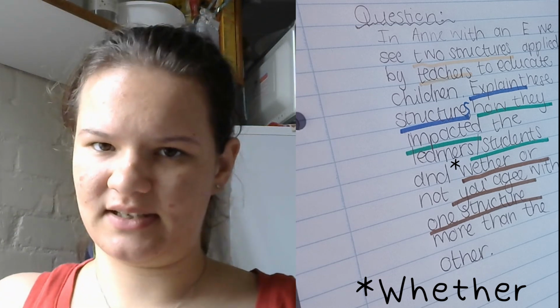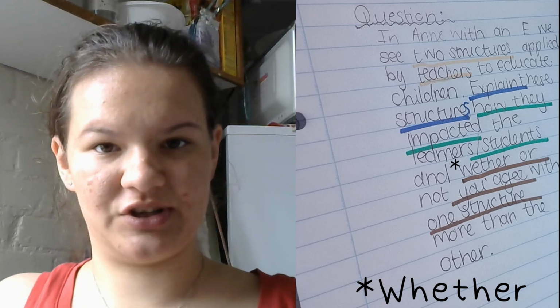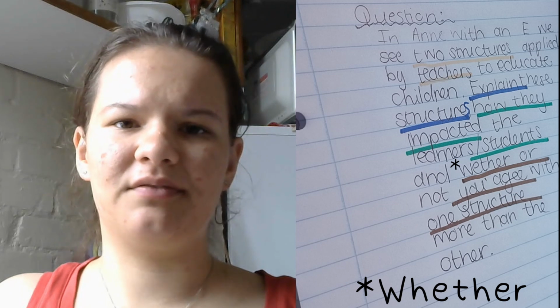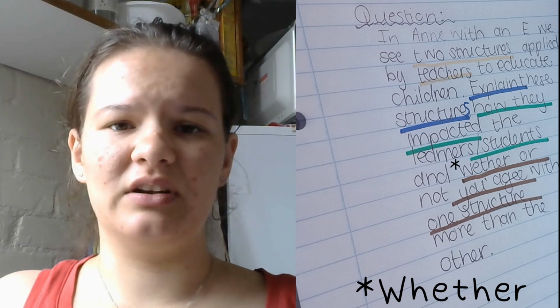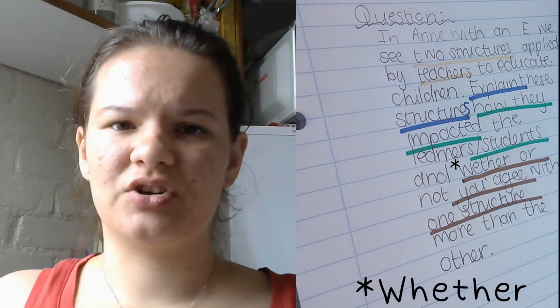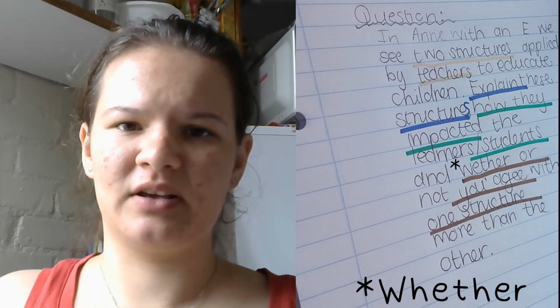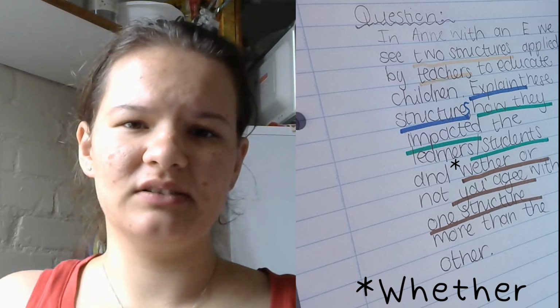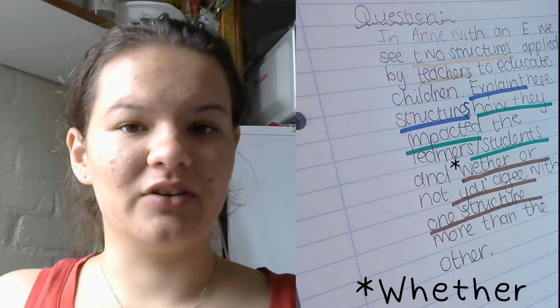Introduction, done. Explain the two structures. That's our first question. The first structure is much more strict. The learners don't have freedom of speech. They need to listen to everything that the teacher says without even questioning it. The second structure is much more free in an academic sense. The learners can actually question the teacher and question the content that they are learning and learn the content better.